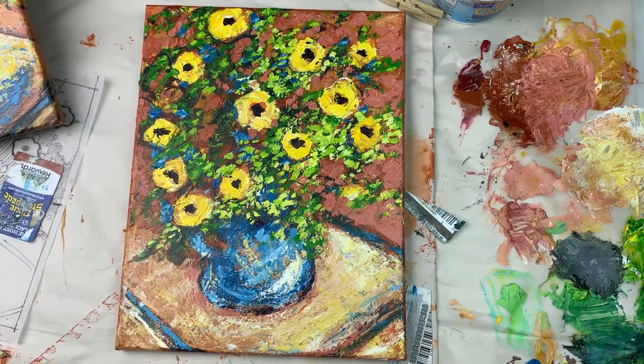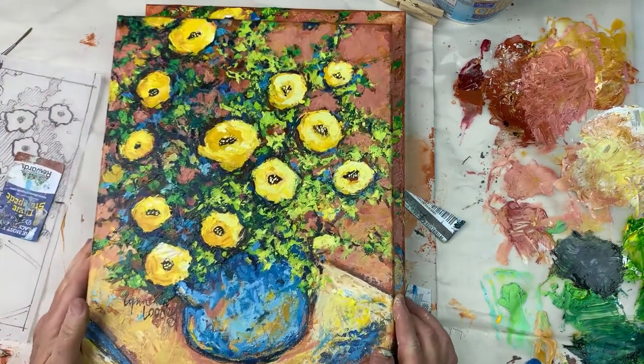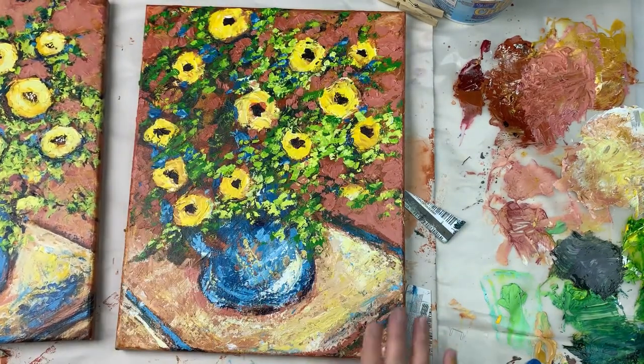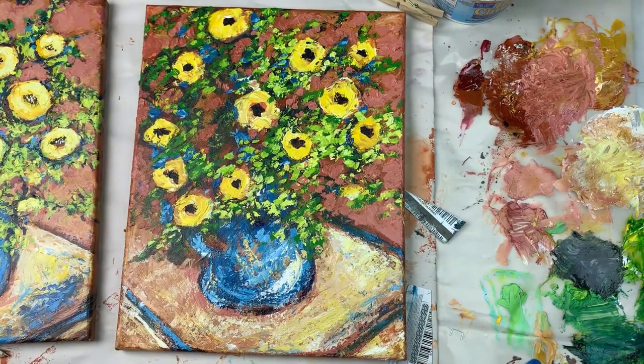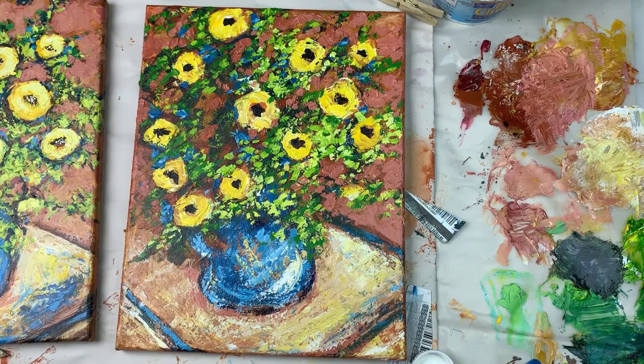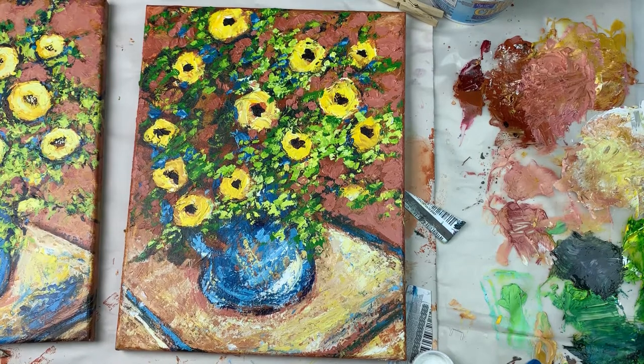Now, as I was scrutinizing this, I want to modify the shape of my flowers a little bit more here, and I'm about ready to move to a brush. Just because you start with your courtesy card doesn't mean you have to end with your courtesy card.